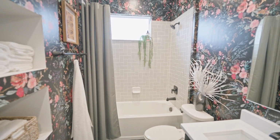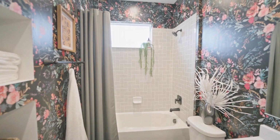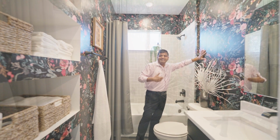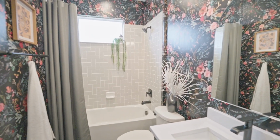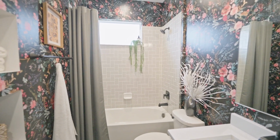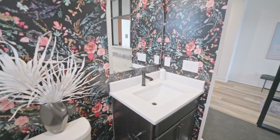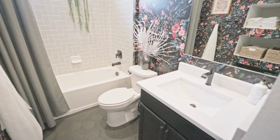And this is something that I have seen with a lot of builders doing. They just put this beautiful wallpaper. I've seen that with different builders. I've seen it with Joan Homes. I've seen it with GL Homes. So one of the other things I wanted to point out is that you have the standard as Korean. However, this one is quartz. It's an upgrade. You have your closet over here.